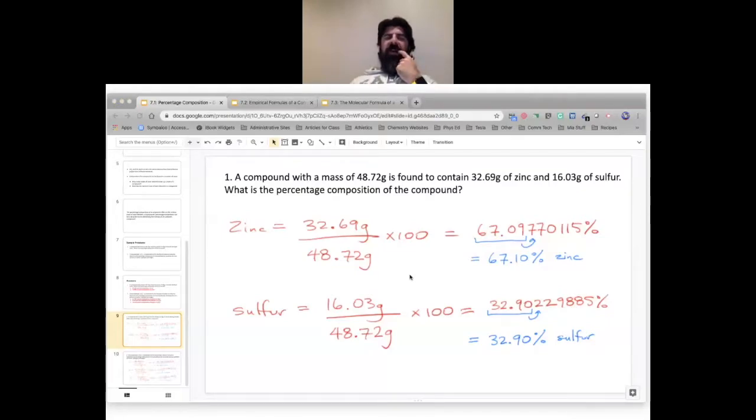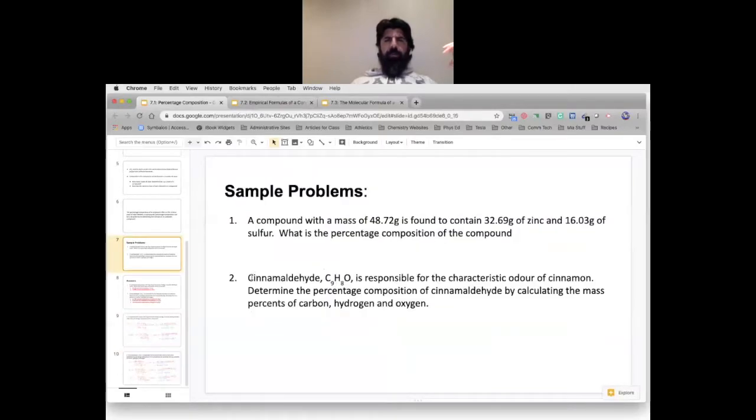Okay. So next, any questions regarding this sample problem before we move on to the next one? Okay, let's move on to the next one. I'll take questions at the end of 7.1, after this sample problem. Okay, next sample problem. Let's not give the answer key. Let's go straight to the actual question.